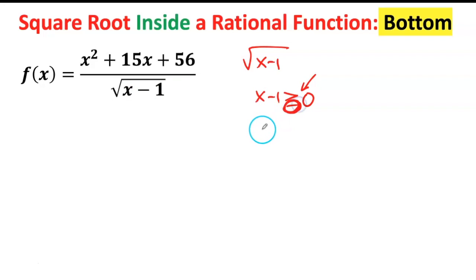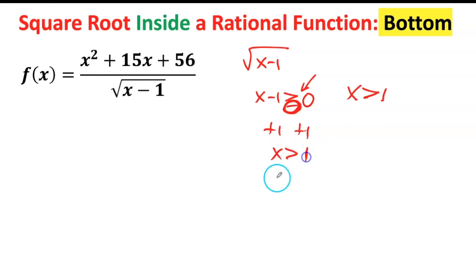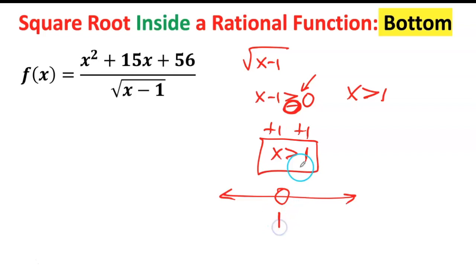The equal cannot be. It cannot be equal to 0. Therefore, I take the equal out of it. Remember, I want to leave the x by itself, so plus 1, x has to be greater than 1. All right? So don't forget, when you have the square root in the denominator, you have to take the equal out of it. So now, that's it. There's no more restrictions. So my domain is x greater than 1 as a graph. This is the 1. Is it included? No, not included. So it's an open circle. And all the values from here.